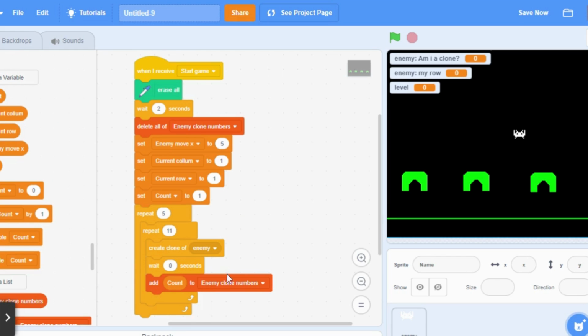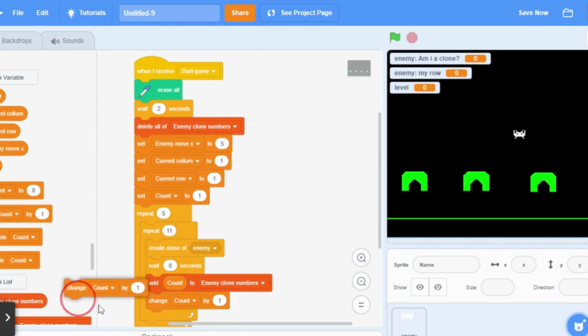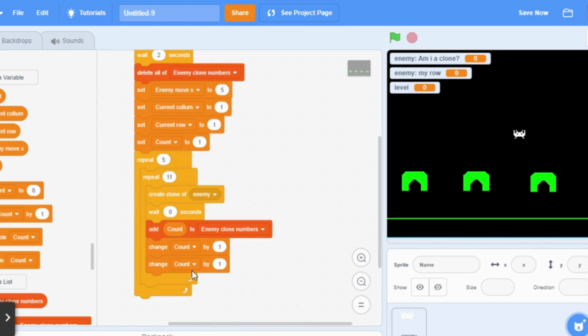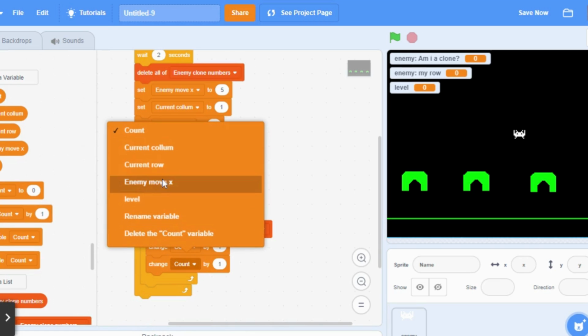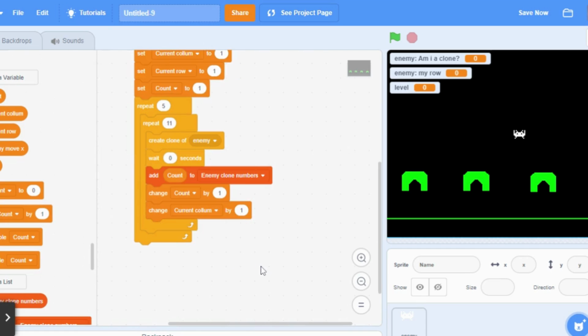So add count to every enemy clone numbers. Change count by 1. Then we're going to change current column by 1.